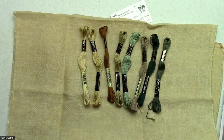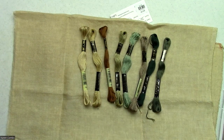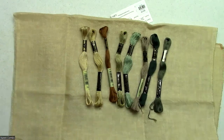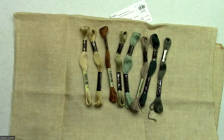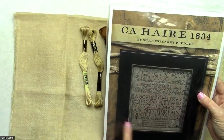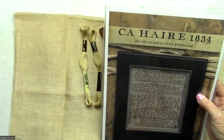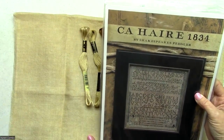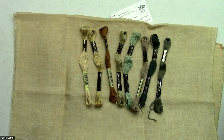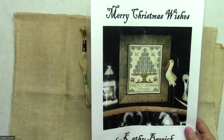But the colors are gorgeous in the DMC, and I'm thinking I may just stay with that and just change the linen. So anyway, that's something I have to ponder when I go to the attic. On my list is to look for a linen for this. This is pretty similar. That's a little more brown. So I'm going to look at what I have here before I purchase, but that may be something I look for at the attic.